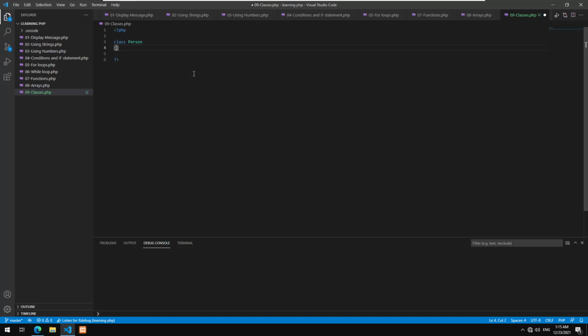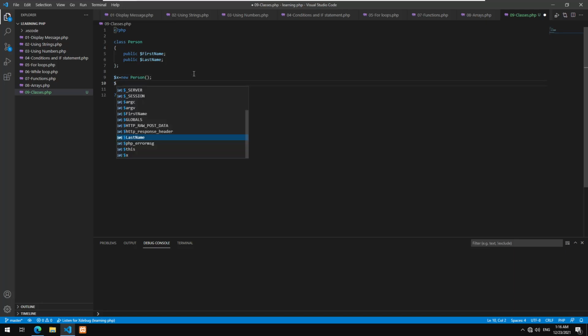You open a curly bracket and close it, and then you write the keyword public and then the name. Here this is going to be $firstName semicolon and public $lastName, semicolon.